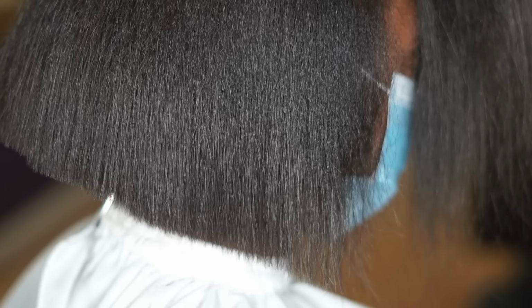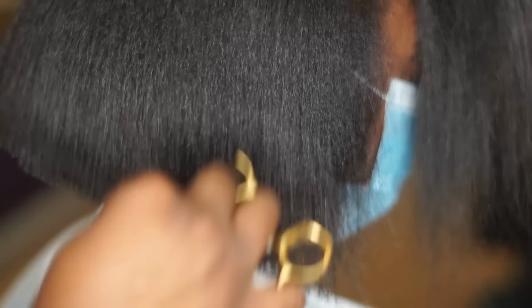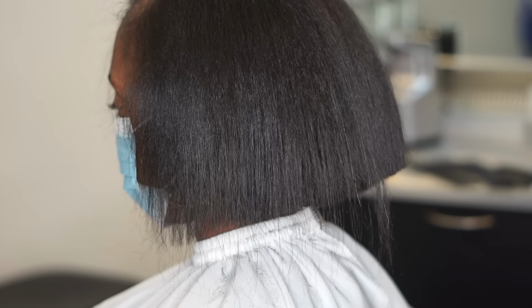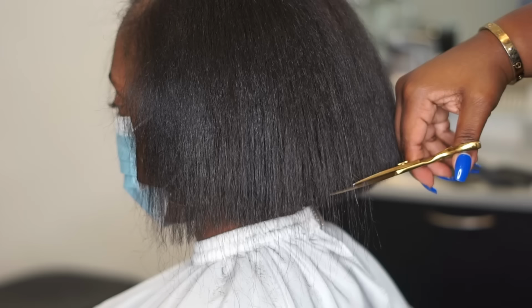So as you can see, it's a bit asymmetrical. She wants it slanted, so we got a little shorter in the back and longer in the front. It's also going to be a tiny bit shorter on the super thin side than it is on the fuller side, but it's still going to look great.